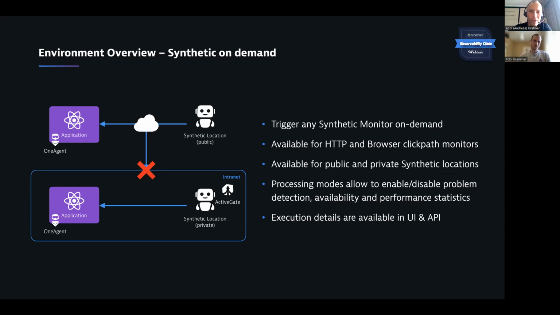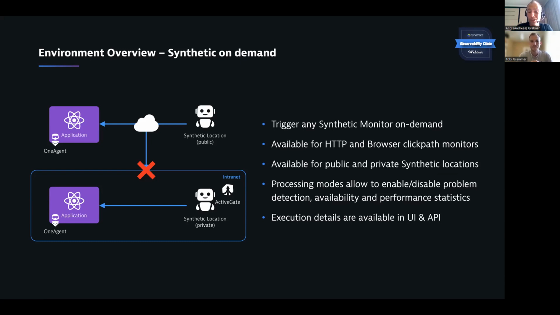It does. And just maybe to recap what I just learned from you: first of all, synthetic tests, as we have seen them, are typically used on a scheduled basis to validate that your applications in production work as expected. We either have the HTTP option, where we can execute HTTP tests, typically for API-based testing, but also the browser click paths, where we can say, can the user log on and then execute the transactions. And now with the on-demand capability, instead of running the test every 15 minutes for, let's say, availability monitoring, we can trigger it on demand as part of release validation. So you just deploy the new build and you don't want to wait for the next synthetic scheduled cycle, but you want to execute it now.